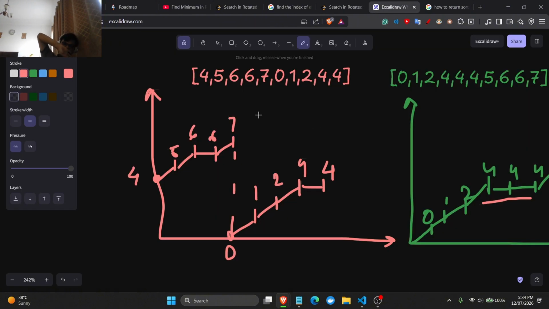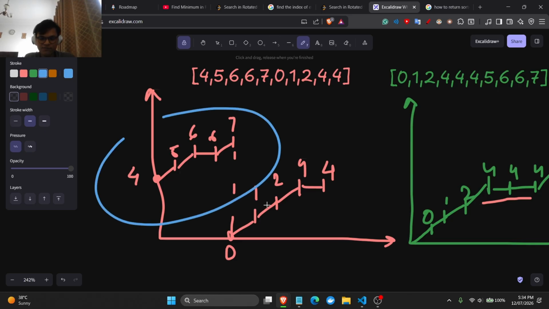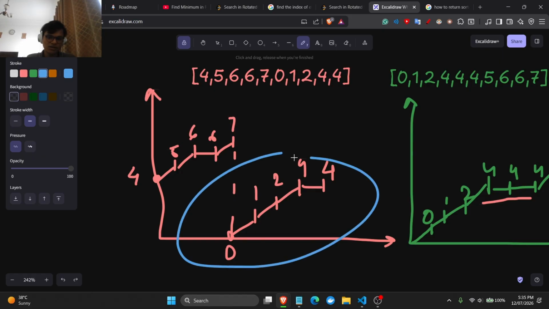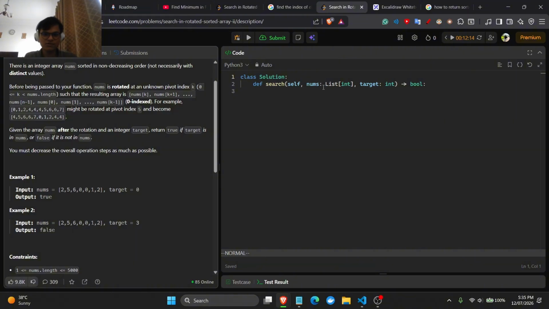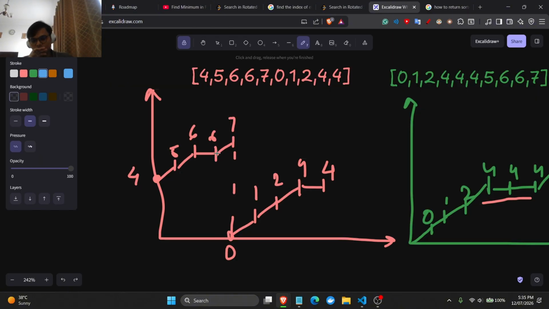So how can we do this? Let's think about this as a left sorted half and a right sorted half. Over here we have two halves. How do we ensure we can find the target? We can find the middle and check the middle against this reference key. Is this in the left sorted half?